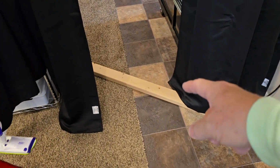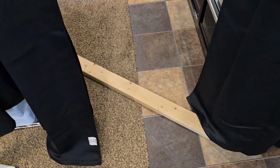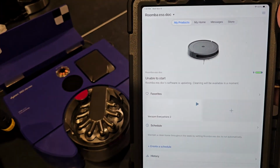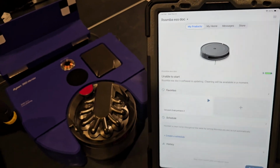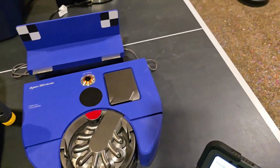See, if I want to keep it away from this room, I'd have to put a board, or else it would come into this room. Yeah, this is taking entirely way too long. 10 minutes so far. Yeah, that's a $1,200 robot, but it actually does a really good job.